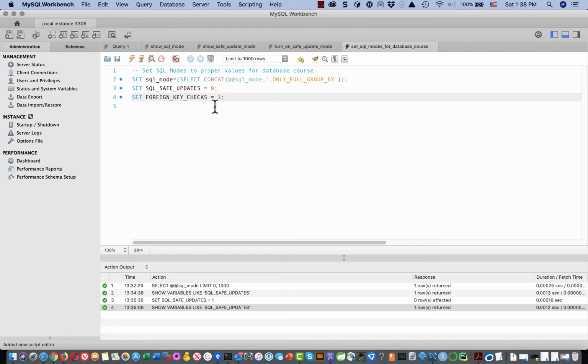Now, one of the things I realized when I was grading is that at various times, either accidentally, or because of some advice students found on Stack Overflow, or for nefarious purposes, I've had students turn these things off, particularly foreign key checks and only full group by.